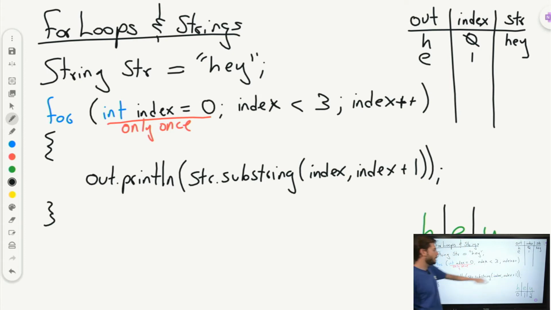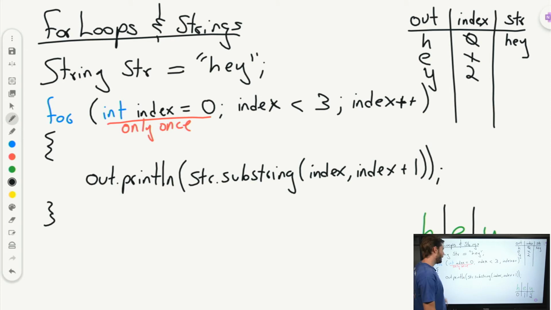We go down to the curly brace, which means we increment index by 1. Now it becomes 2. Is index less than 3? Yes, 2 is less than 3. Good, we're going to step inside of our for loop, taking the substring of hey, index at currently value 2 and plus 1. Since it goes past the end, substring doesn't really matter on the second value. It doesn't matter about going past the end, so it still is able to grab that, and we see that that is a y. So we print that value.